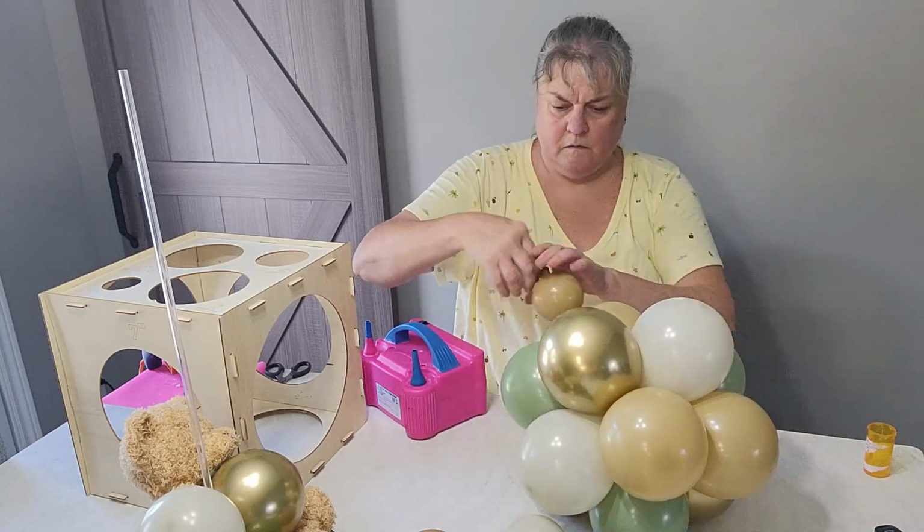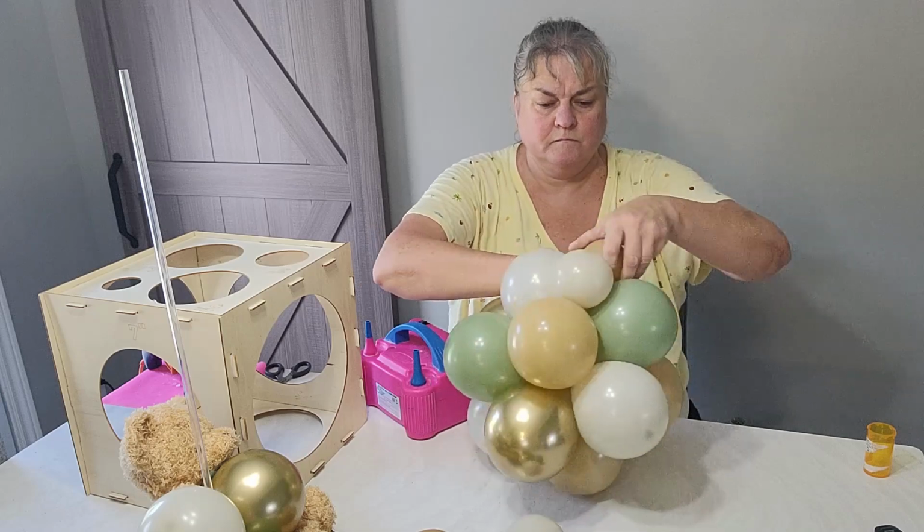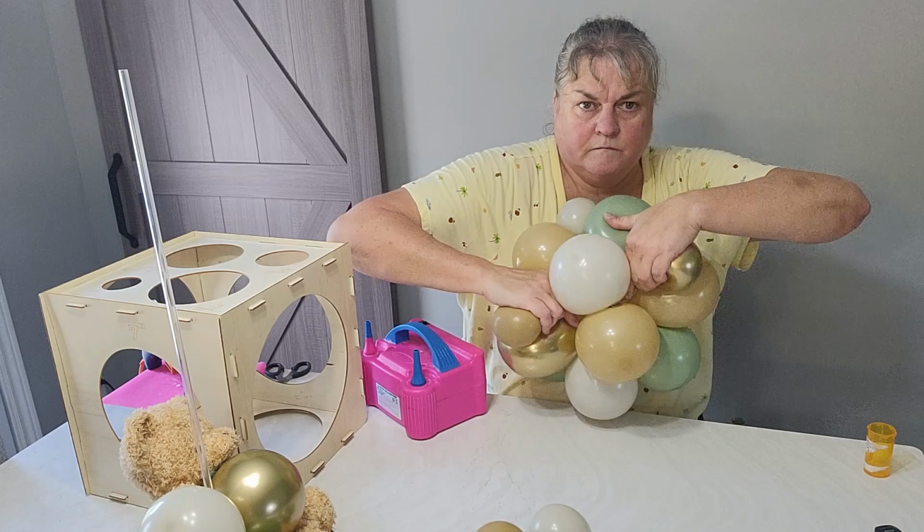Now it's time to take our small balloons, stretch them apart, and wrap them around the bigger balloons in the cluster. Adjust them so that they're spaced all around.